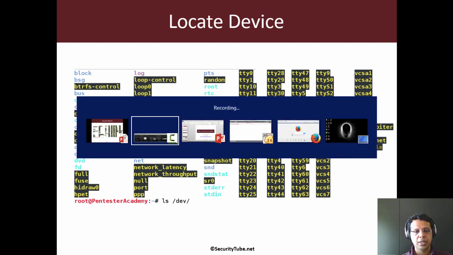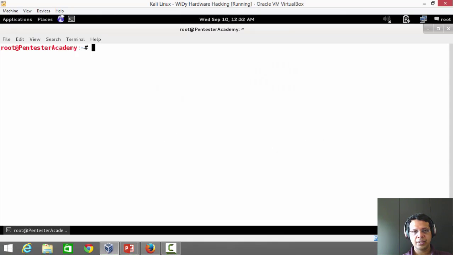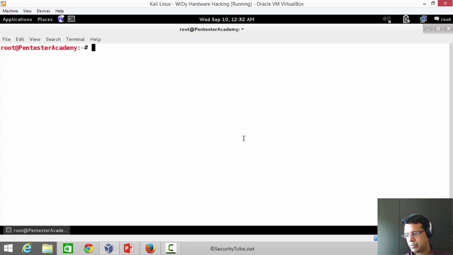Okay, so let's go ahead. Now I have a Kali Linux VM and I've connected my USB cable. And here you can see the entire setup. I still haven't powered on my router, keep that in mind.